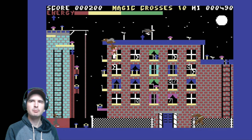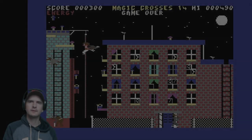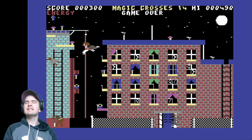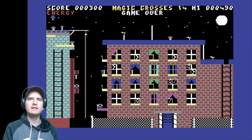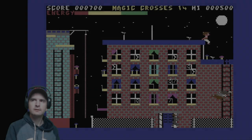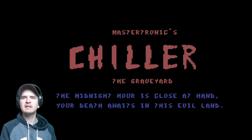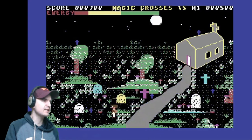Right, now we get attacked by birds. It's difficult. I mean, it's not a bad little game, but it is very, very difficult. Trying to avoid the things that you're not allowed to collect is what I'm struggling with the most. Woohoo! Graveyard! The midnight hour is close at hand. Your death awaits in the evil land.